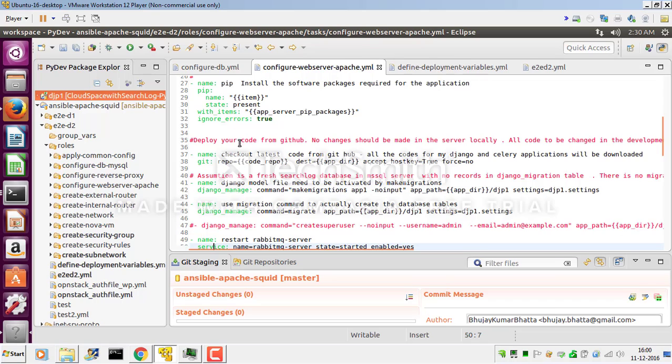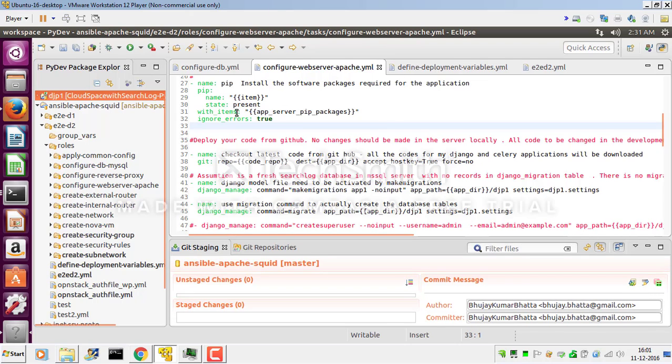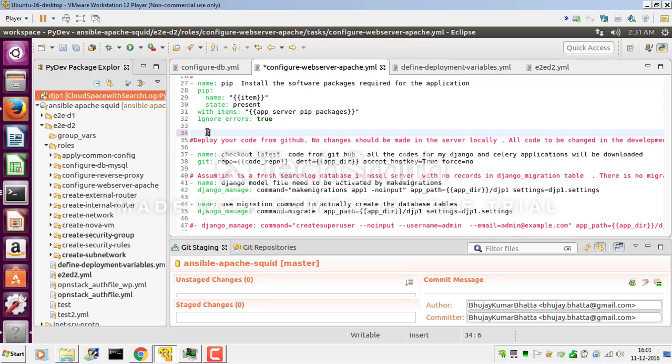Because any changes which you are making here in this Eclipse page, let's make a small change here. Second, laptop busy. So we make some changes here, and then save this file.